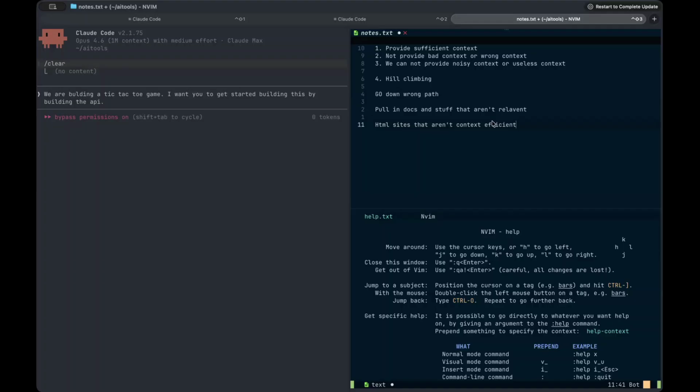We do research, we think about what we want, we go back and forth with the LLM, and then compress that into a plan. The point of that compression step is to get to a point where we have all the context we need, so we satisfy number 1, and get rid of all the stuff in number 3. There might also be stuff in number 2, for example, if what we thought we wanted after digging in wasn't what we actually wanted.